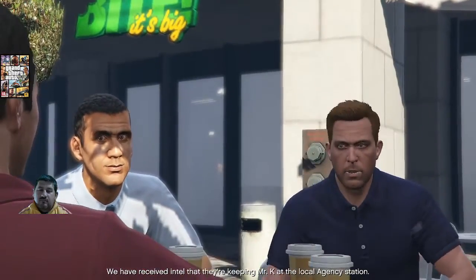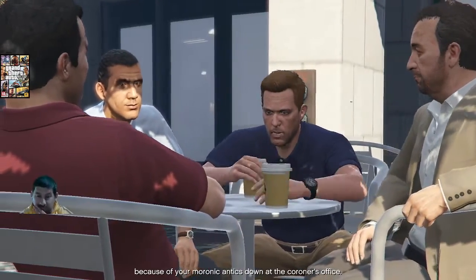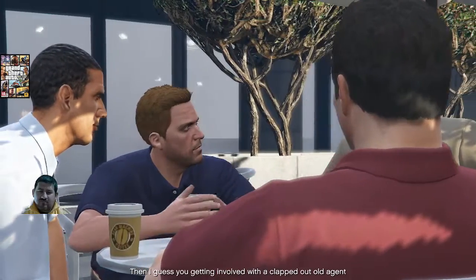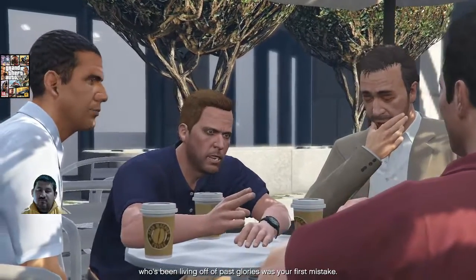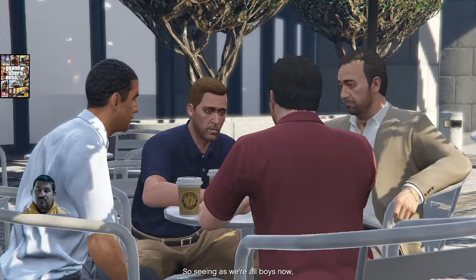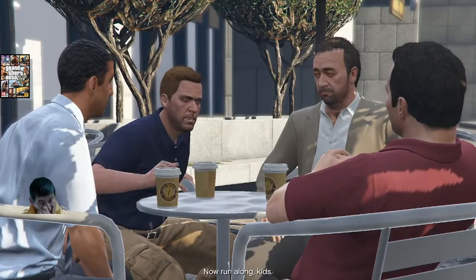We have received intel that they're keeping Mr. K at the local agency station. I just dealt with that guy. The agency is stepping up their questioning because of your moronic antics down at the coroner's office. We need to get him out of there before he blabs. I did what Agent Norton said. Then I guess you getting involved with a clapped-out old agent who's been living off of past glories was your first mistake. You are my boy now, amigo. My career depends on this. And that's very important to me. So seeing as we're all boys now, that makes it important to you. Now run along, kids.